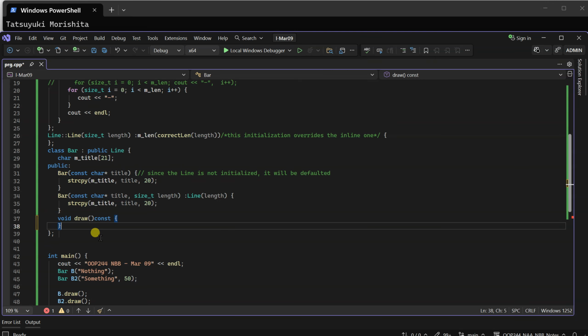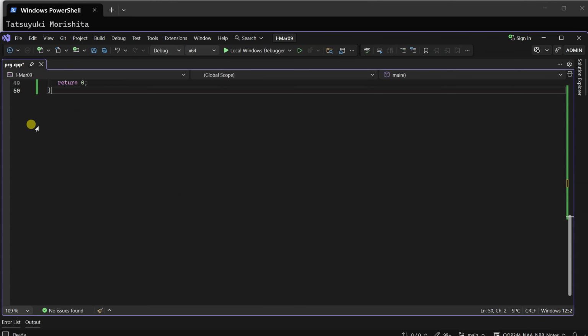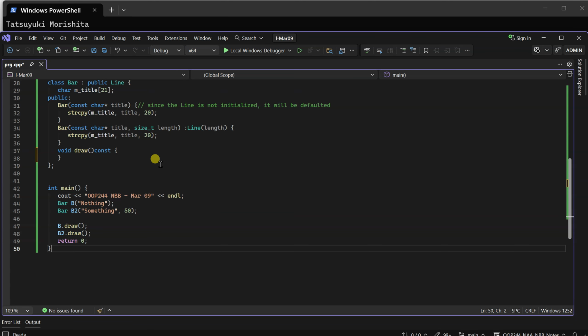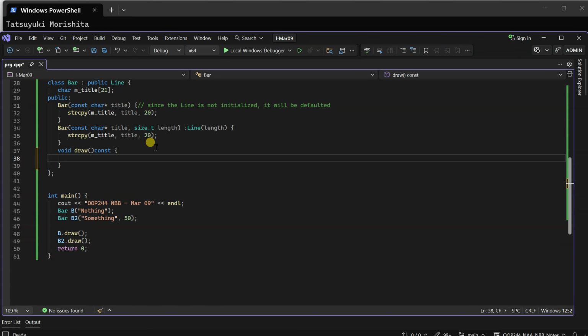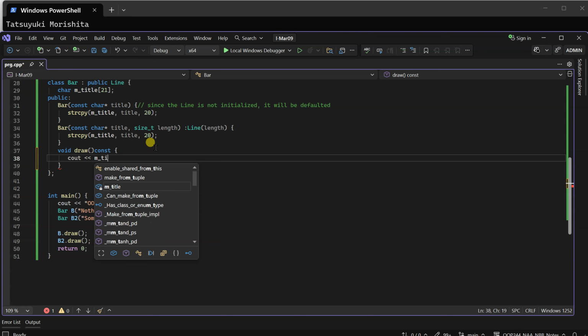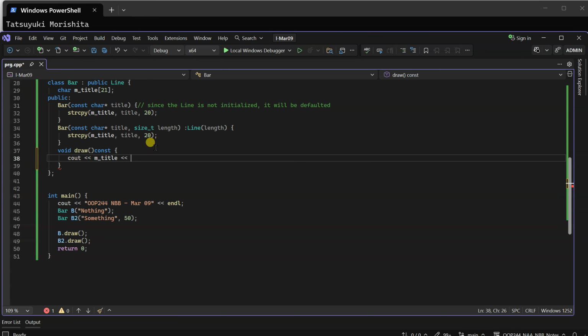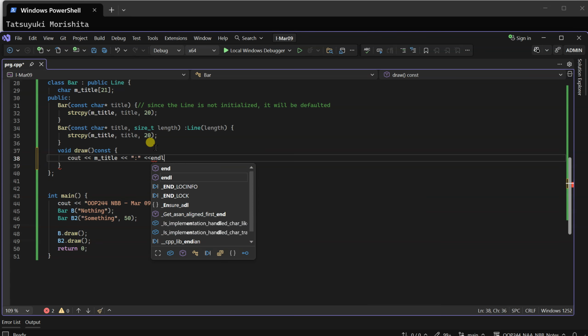So what do I need to do in this draw? I need to first show the title, correct? So in here, I'm going to say cout title, and I go to a new line.